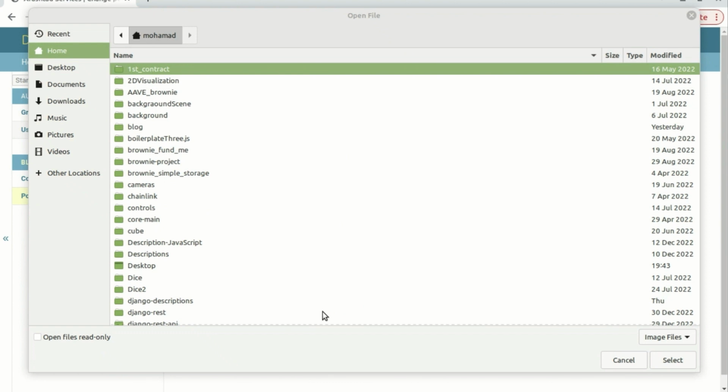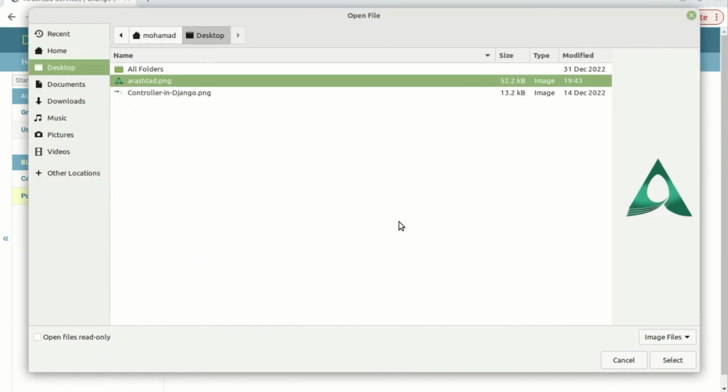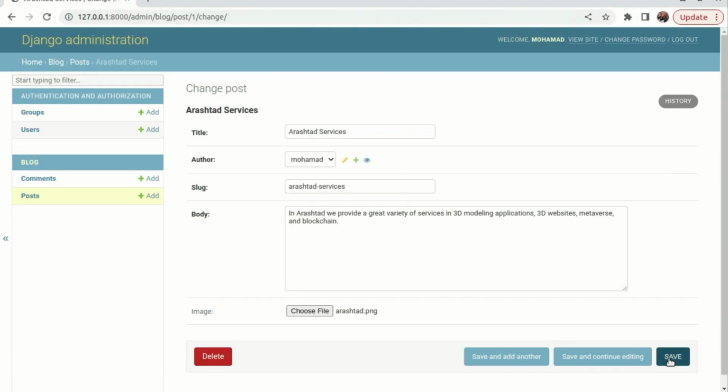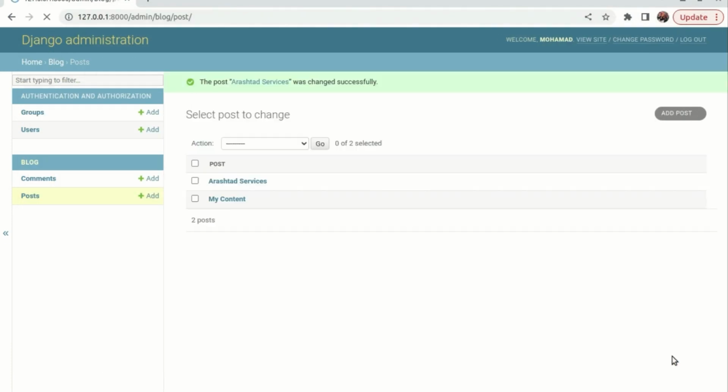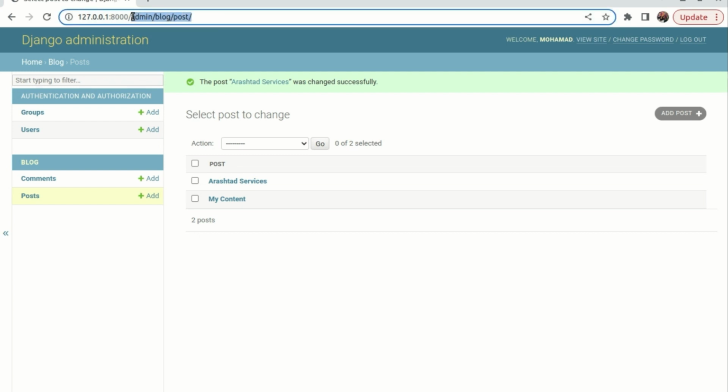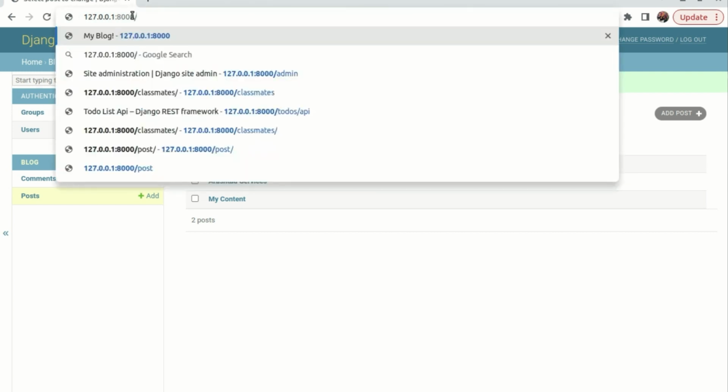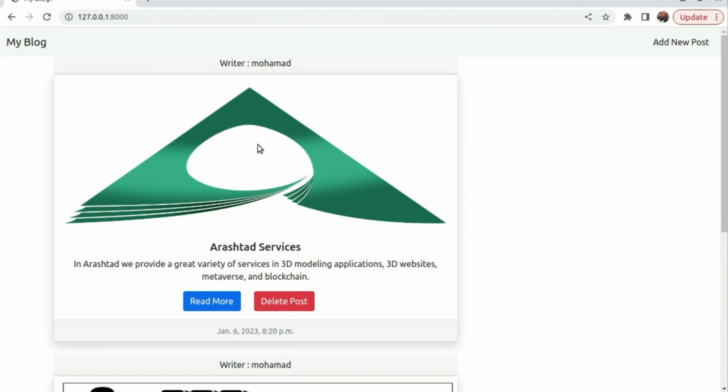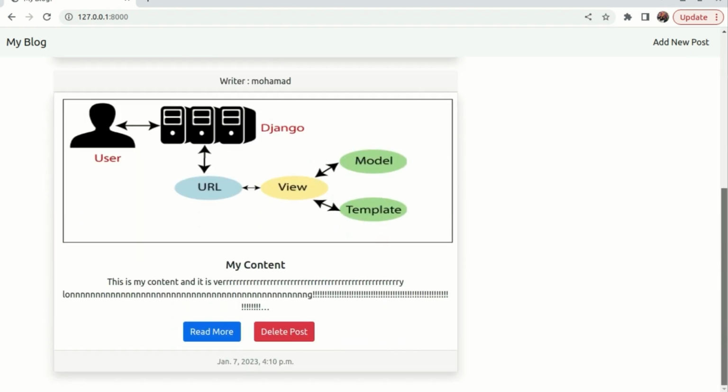Now let's add the photo, and here we are. Let's save this, and now let's get back to our main page. As you can see, we have the logo of Arashtad inside of here, and also the photo related to my content.